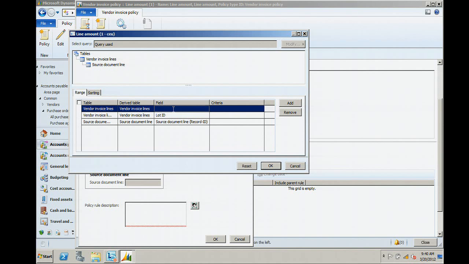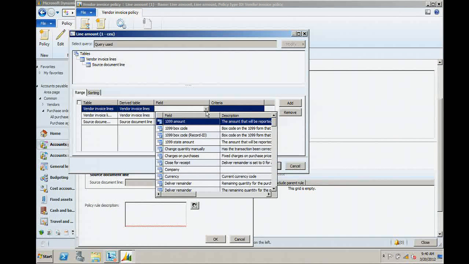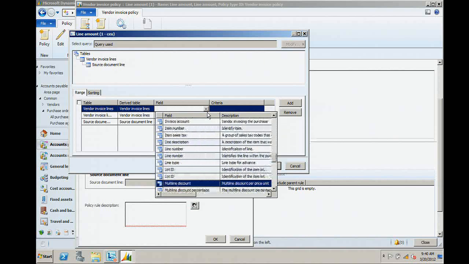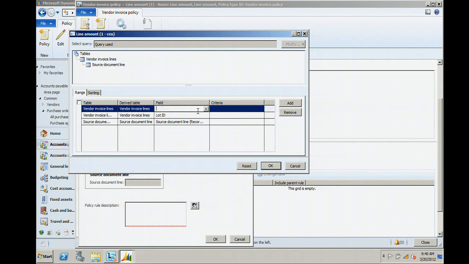So I could open this up for you, and you can see I have literally dozens and dozens of fields. I'm on the line view. I could pick anything on my line that I care about, that I want to be notified about right here through this drop list. Now I happen to know that I want to use net amount, so I'll just type in net amount, and remember I want to have nothing in there greater than 50,000.